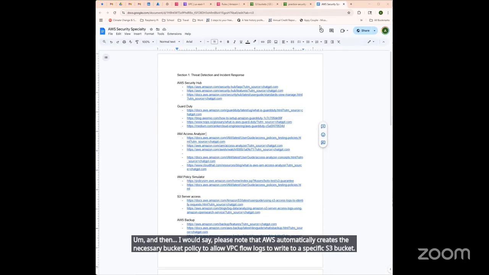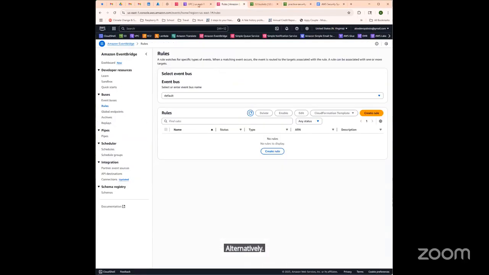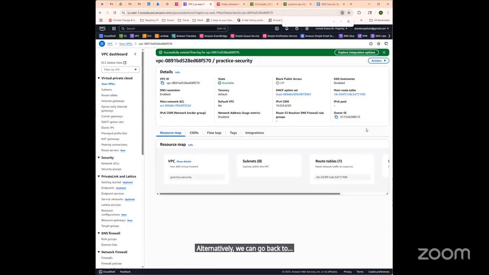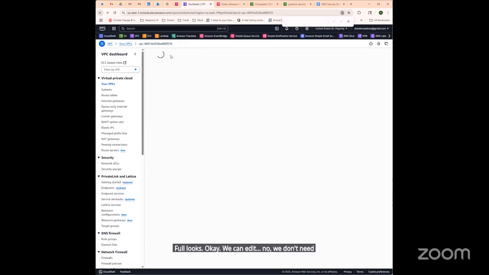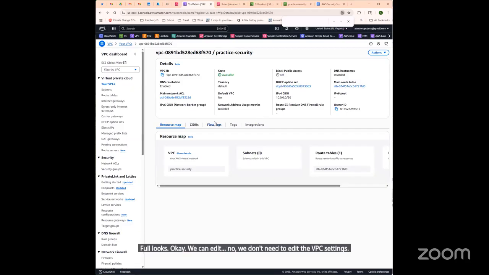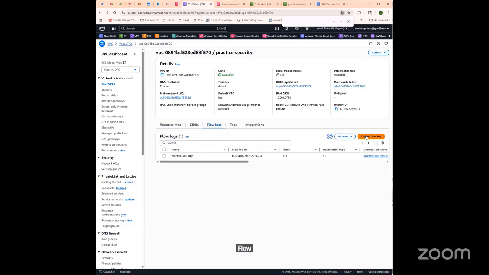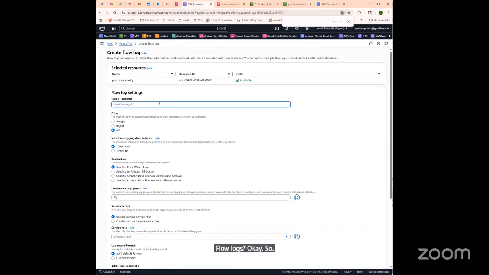Okay. Alternatively, we can go back to Flow Logs. We don't need to edit the VPC settings. So we could alternatively do CloudWatch, right?